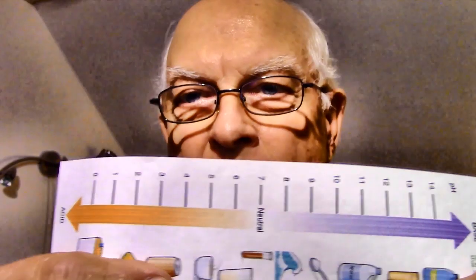pH is a scale used to specify how acidic or basic a water-based solution is. Acidic solutions have a lower pH, while basic solutions have a higher pH. At room temperature, pure water is not basic or acid. It's just a neutral pH of 7. And the pH scale is logarithmic and inversely indicates the concentration of hydrogen ions in the solution. A lower pH indicates a higher concentration of hydrogen ions. And I'm not going to go into the formula for it because I don't understand it. But anyway, what we've got for measuring pH is a scale of 0 to 14.